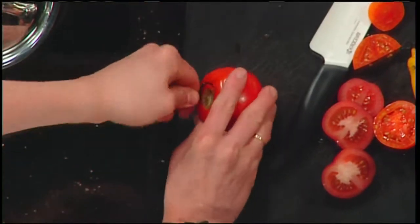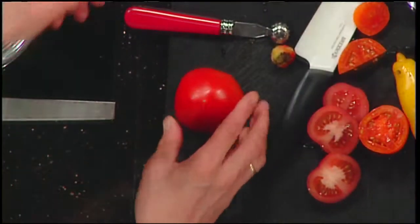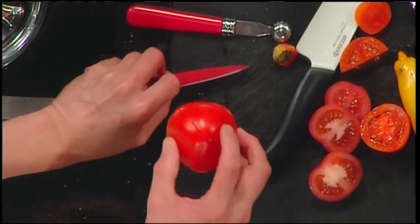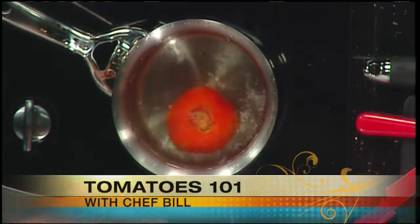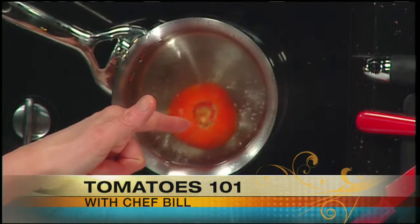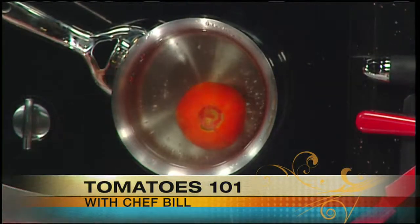Now let me show you a couple of things. A great way to take the stem out — a little two dollar item called a tomato shark. It just digs right out. You can put them on strawberries too. So now if you wanted to peel a tomato, which is great for making sauce: take the stem out, take the top out, and then put an X right through the skin. Put it in boiling water for one minute. The hot water is going to get under the skin, and then you want to take it and plunge it into ice water, because you've started the cooking process and you don't want it to be mushy — you just want to take the skin off.